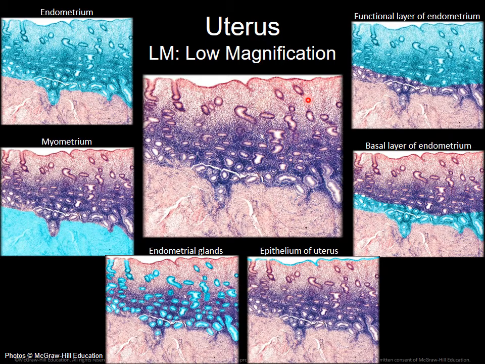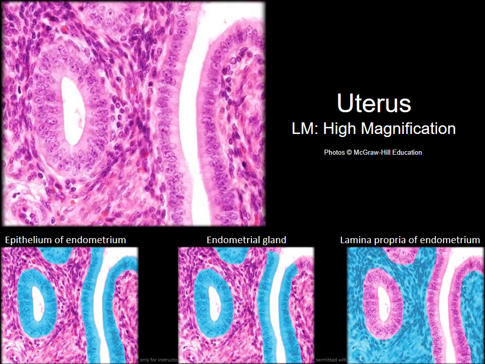The thickness of this functional layer will vary quite a bit over the course of the 28-day cycle, and as we'll see, it gets progressively thicker and thicker as we get towards the end of the 28-day cycle. And then, of course, at the end, during menstruation, it's this functional layer that gets sloughed off. And so we go back to basically just the basal layer again, and we start to build up a new functional layer in a new cycle. A very close-up view of the surface of the uterus, again with primarily a simple columnar epithelium and these tubular structures, which are the endometrial glands.